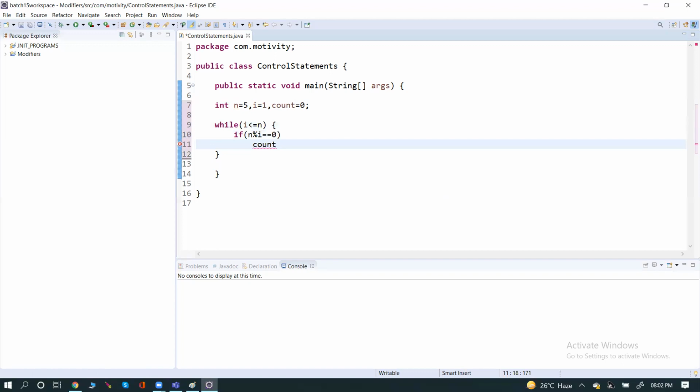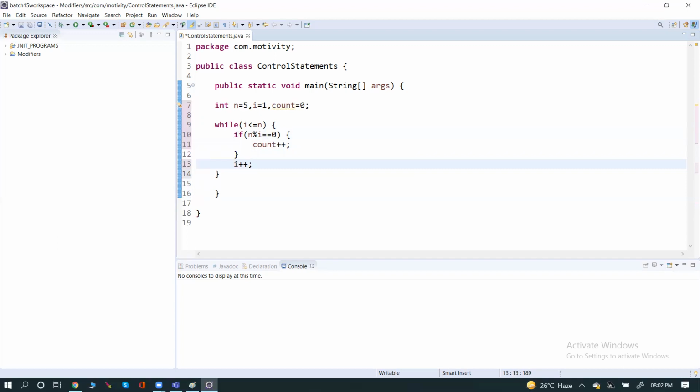I'll do count plus plus. When n is 5, then I is how much? 1, 2, 3, 4, 5. At what time will it be 1, 2, 3, 4, 5? When we have I plus plus. In the loop, we need to write that I plus plus, right?